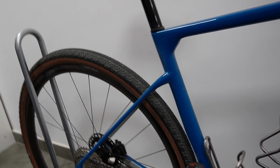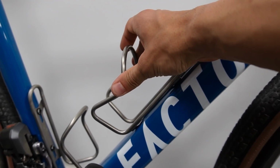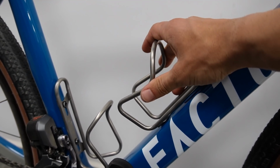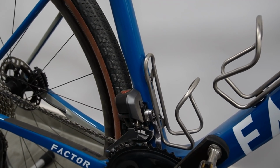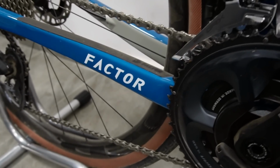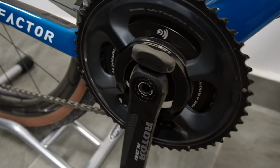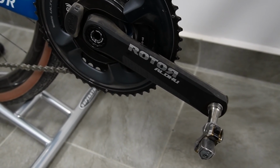If we go further down, we have the Trick Silica Titanium bottle cages. Pretty secure, actually, so that's a big plus on gravel. Then further down to the cranks, also a very similar setup to my road bike. So the Ultegra cranks.